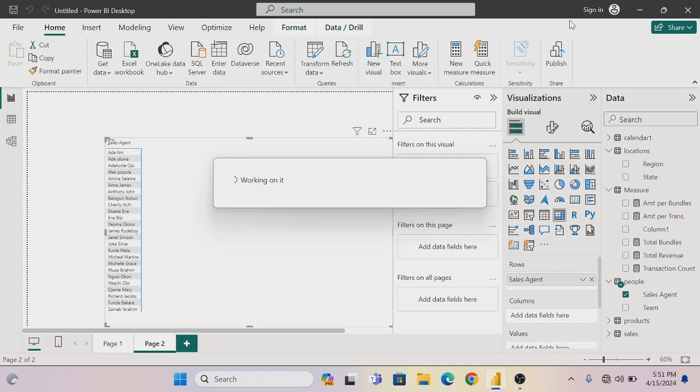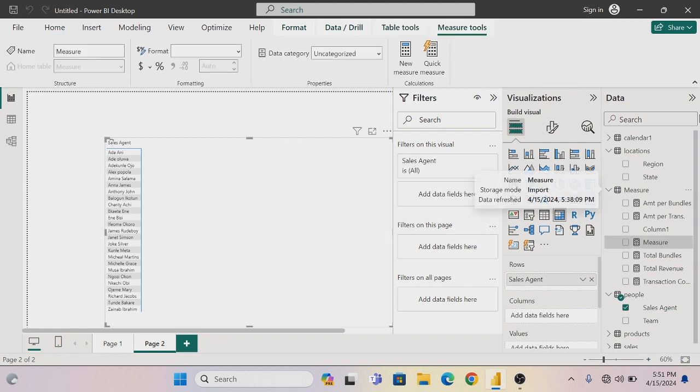So let's name this as amount per transaction. So let's take our transaction, this total revenue.